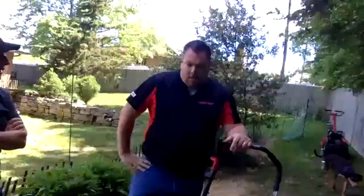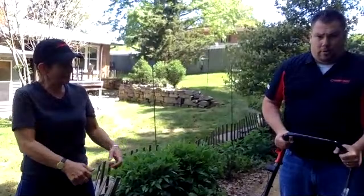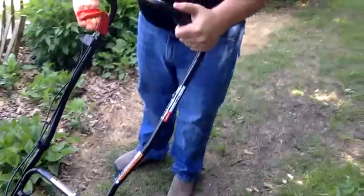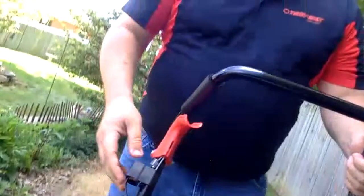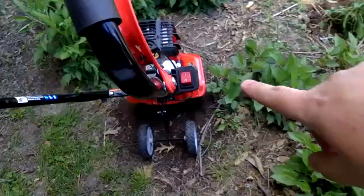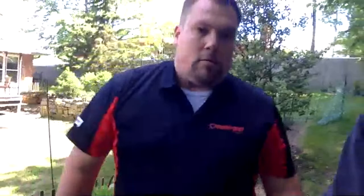Does it jiggle a lot? Not really — as long as you have a steady dual control on the handle you shouldn't have any issues. This is your throttle, which is what turns the blades. As you can see around here there's an automatic shut-off, so if things get out of control, the wheels will stop turning and it'll just sit there running — it's just as simple as a help button. Like if you hit a rock or something you shouldn't have, like your plants or anything like that.